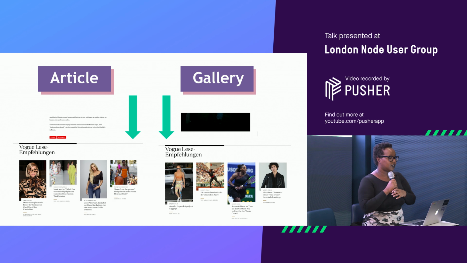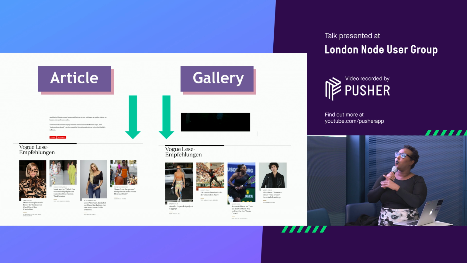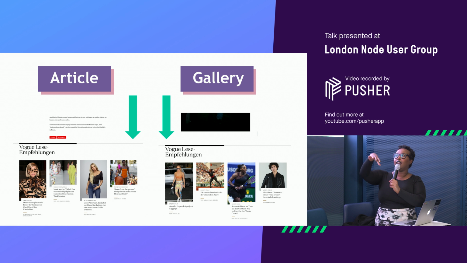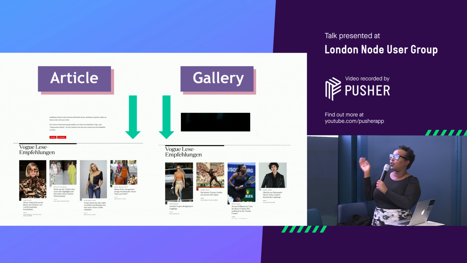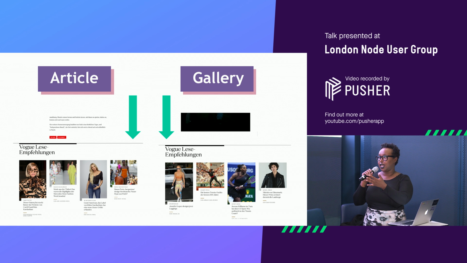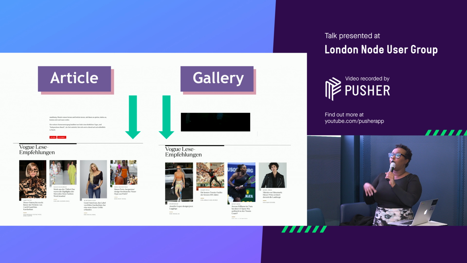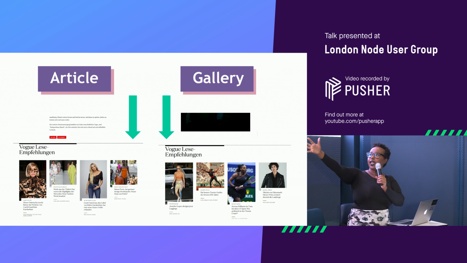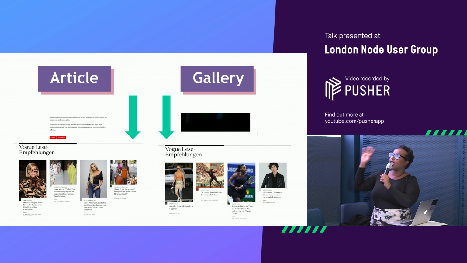An example of this is our recommendation component, which lives in the article page and the gallery page. The logic to get this recommendations data lives in a GraphQL resolver. So we use it here in the article page and the gallery page in a similar way.